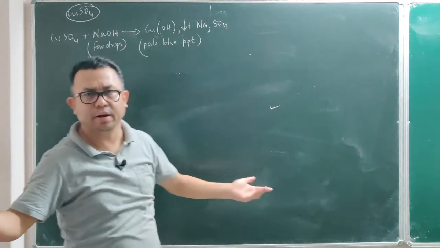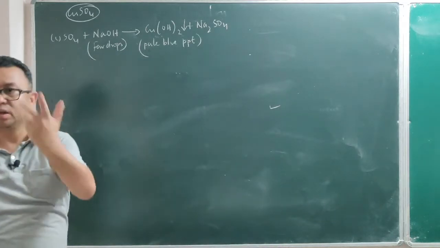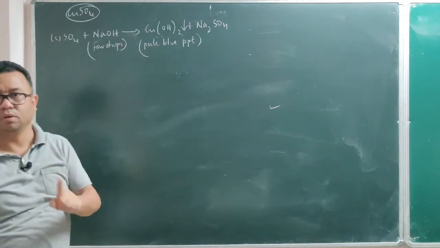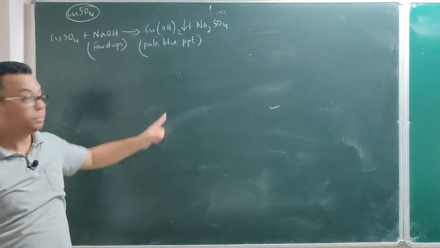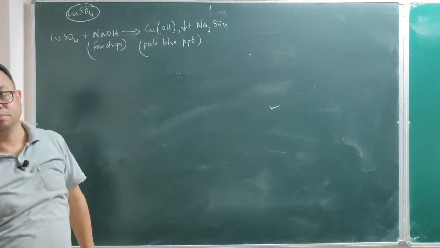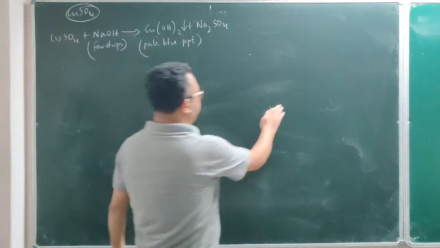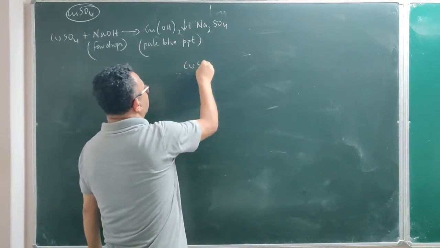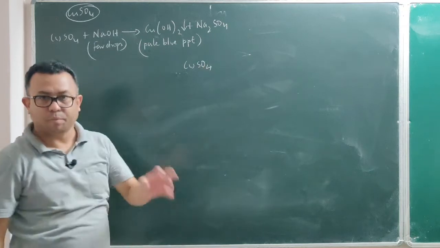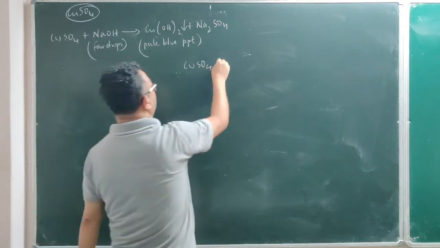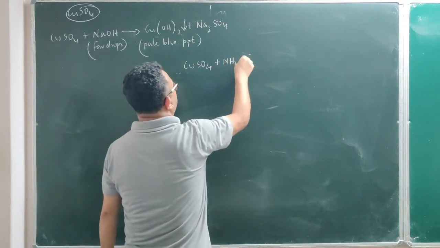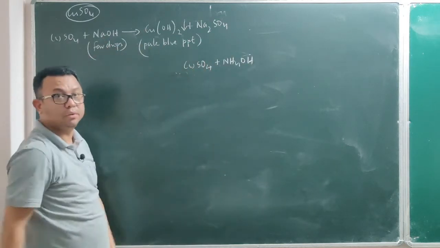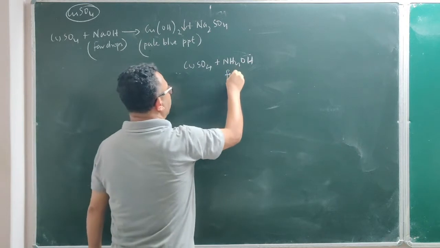So if you are asked to write the chemical reaction, here it is. And if you are asked what is the chemical name of that pale blue precipitate, then you will say it is copper hydroxide. A little while ago, I told you that every precipitate is the hydroxide of that particular metal. Now let's write the same reaction with ammonium hydroxide also. Let's suppose you are given copper sulfate, you have prepared the solution, and then you will add a few drops of ammonium hydroxide. Same thing, see what I am doing here: that was sodium hydroxide, now I am doing the same thing with ammonium hydroxide. Here, a few drops.